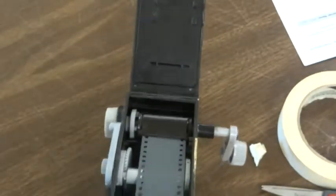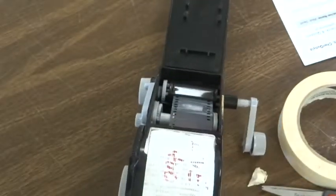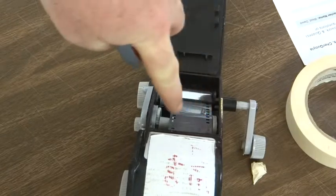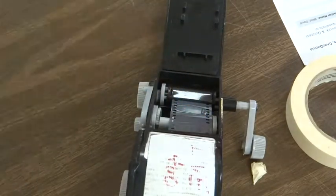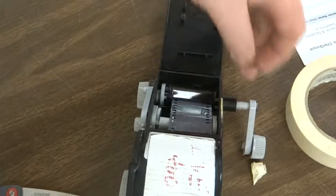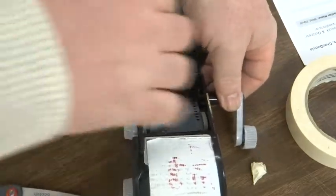Now, you heard the clicking there when I was doing this. If you don't hear it clicking, that doesn't mean it's not loading. That just means it got off of this track here, because this track is what causes that clicking sound. So if you don't hear it clicking, just do about 14 or 15 revolutions. One full revolution does not equal one exposure. So it's 16 clicks or about 14 or 15 revolutions if you don't hear the click.